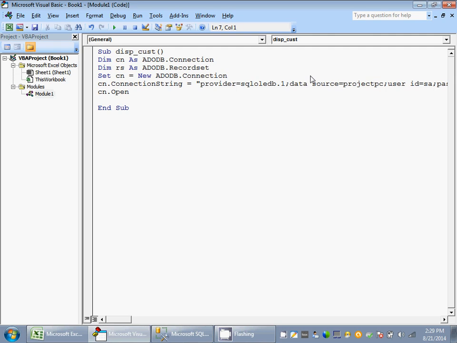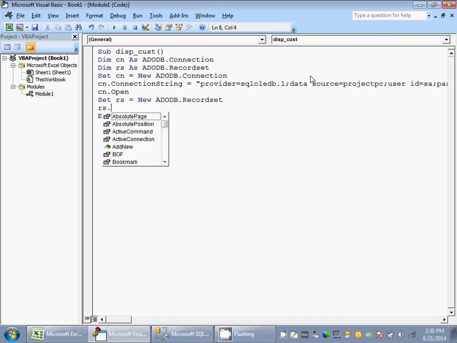Then I'm going to initialize the recordset object to store all the records from the customer table. First, I'm going to initialize this one by using the Set keyword. The recordset is a dependent object for the connection object.